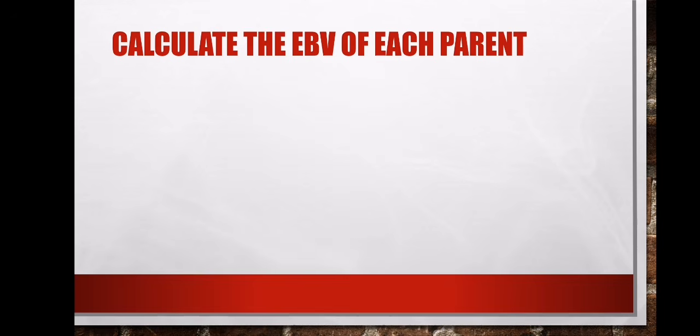That's the question that we get. Calculate the EBV of each parent. Take note of this one. If they say calculate the EBV of each parent, good people, it means we will calculate the EBV of the male and calculate the EBV of the female separately. And remember that we have two formulas. It's very important to know again which one we are using here. They said calculate the EBV of the male, of the female. So do we go for formula number 1 or number 2?